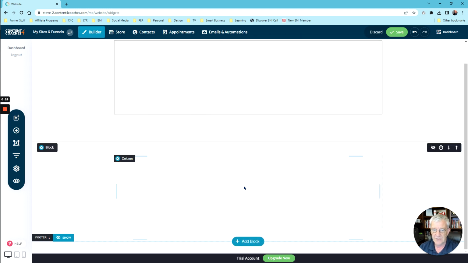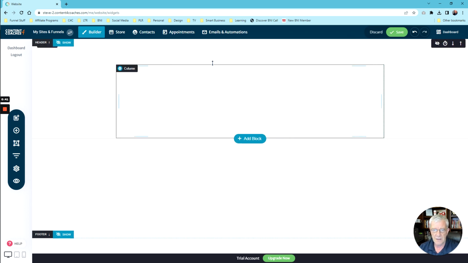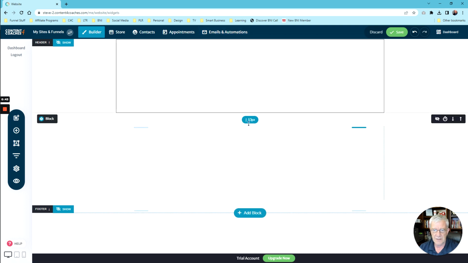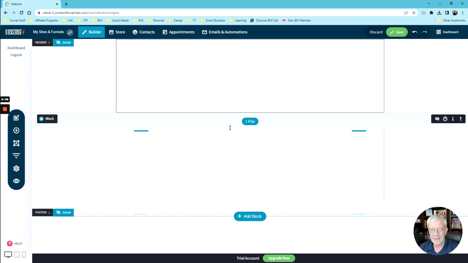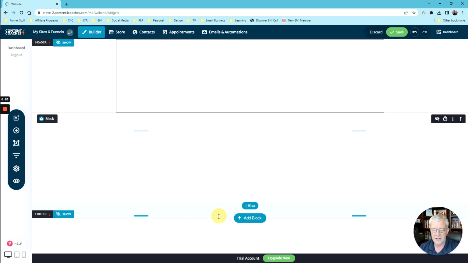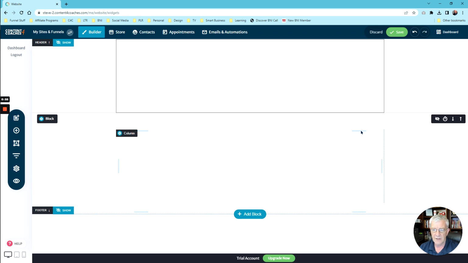It's already done, it's designed for you to be able to put in other widgets and other content onto these pages. Now there are a couple of things you can do with these blocks which is kind of cool. Let me just move this up so we can see the block. So here's the block. You've got the margin top and bottom where you can adjust the spacing. Good spacing on a website is great for readability and looking at the view.